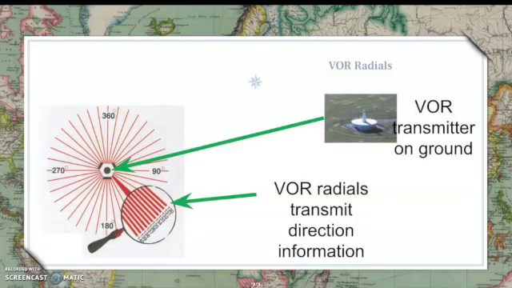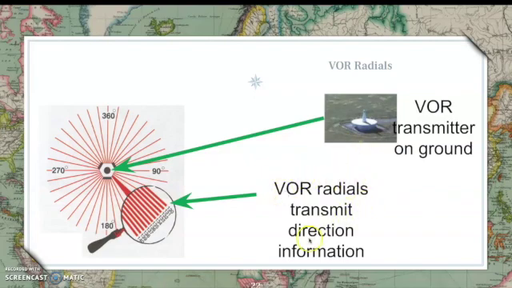So let's take a look at some radials. So a VOR transmitter on the ground looks like this. These are typically at the very ends of runway, so you don't normally see them if you're in a plane. You might see them if you're landing, if you're able to see the ground, but most of the time, you're not looking out the window. So, at least I'm not.